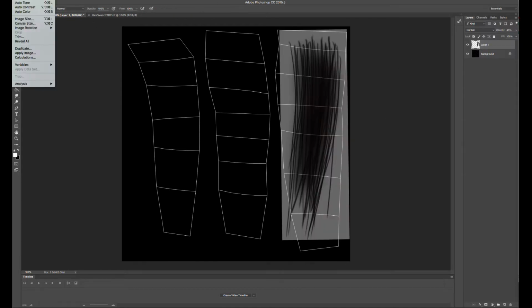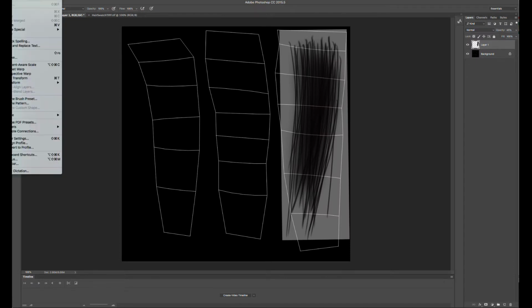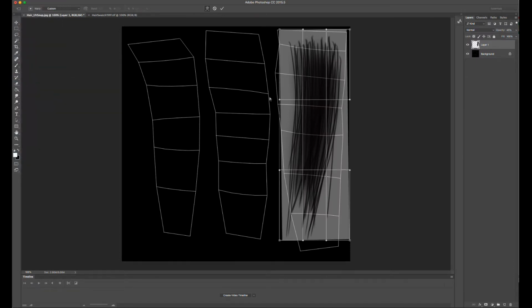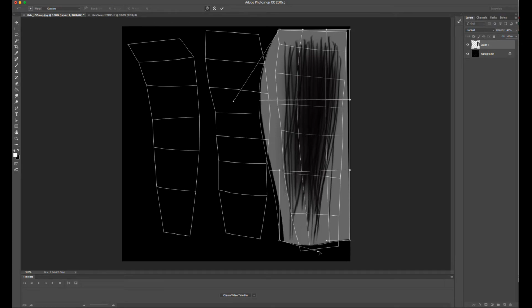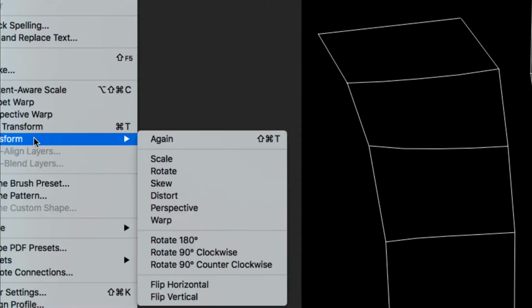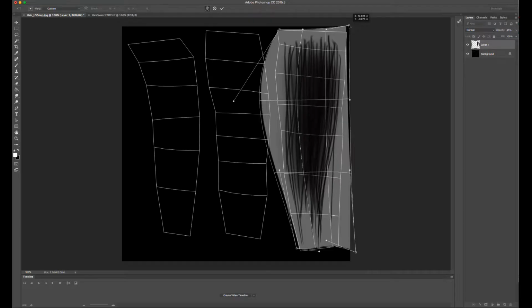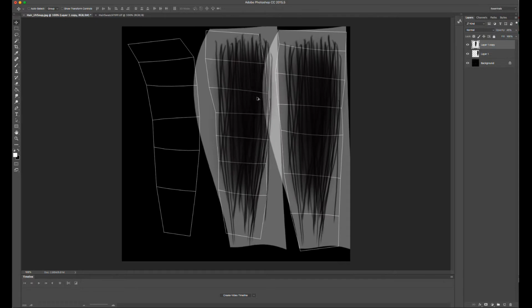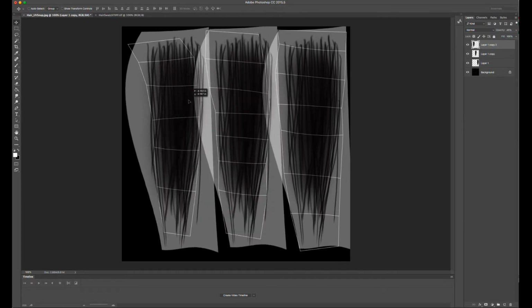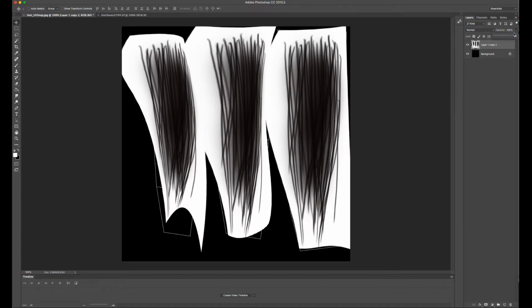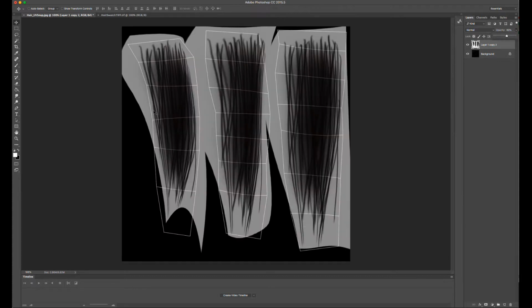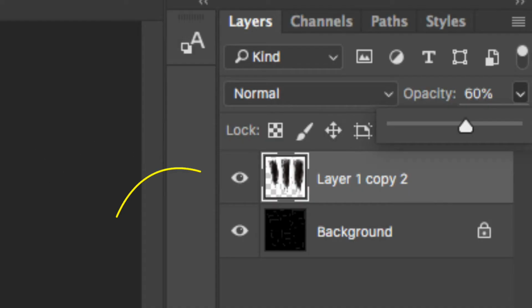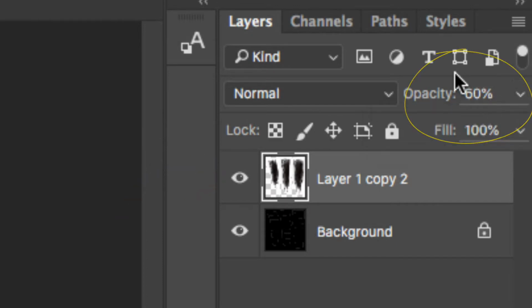So I've copied and pasted one of the swatches and oriented it to fit within the snapshot shell. Here I'm using the Edit Transform Warp tool to warp parts of the image to better fit the shell. And just Option left mouse button click and drag, copy that over 2 more times to have 3. And remember, I can see the UV snapshot through the image because I have the image layer on opacity about 60.